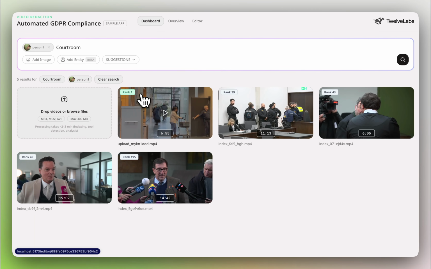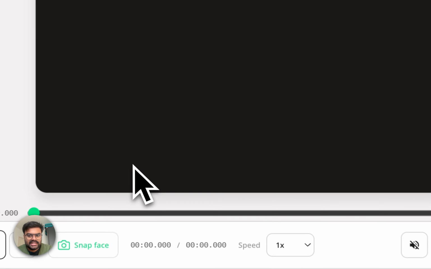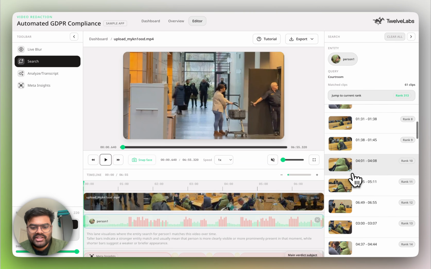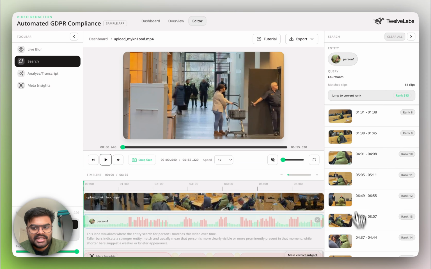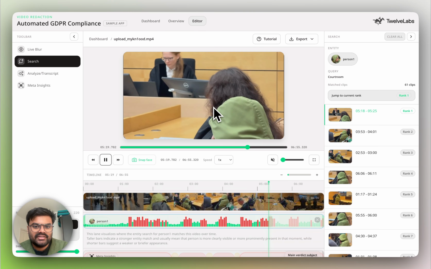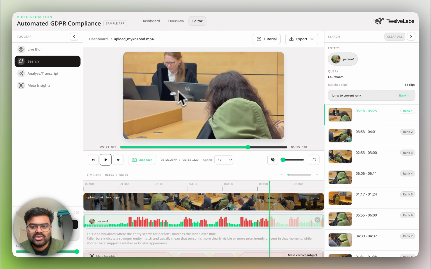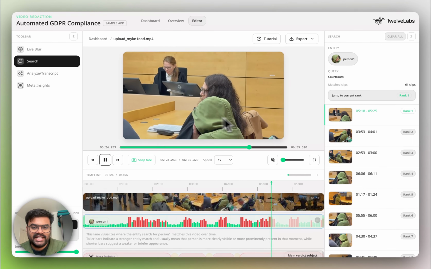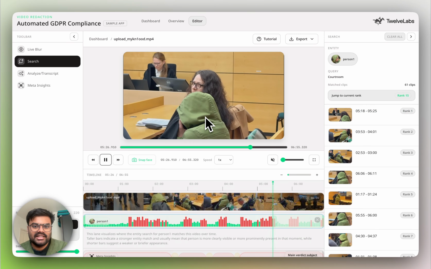And here it found, so you can see rank 1 is in this video, meaning this entity is present in this video, and these are the segments across the video where this entity appears. If we go to this one, we can see there is a courtroom scenario and the entity is there, and you can notice there is a face, but it still was able to identify that the entity is present here.